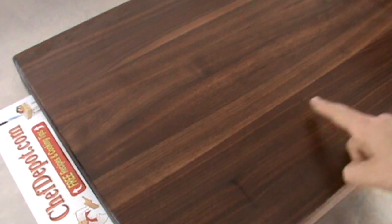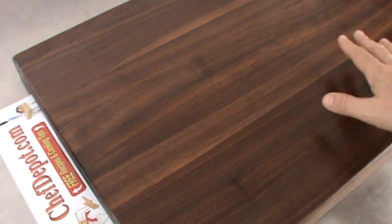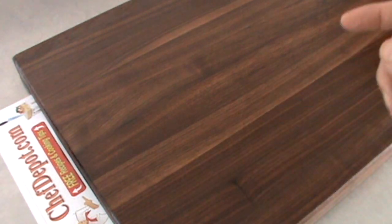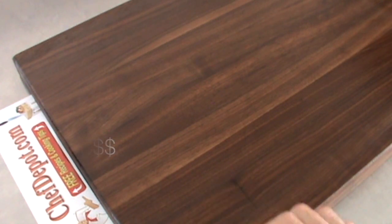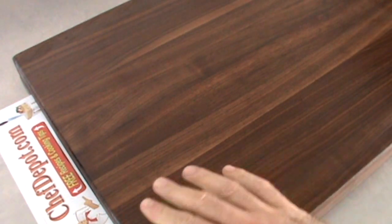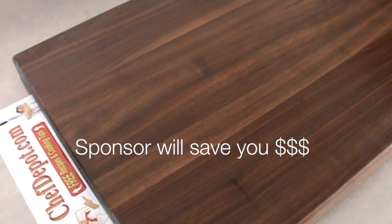Okay, American black walnut is a beautiful species of wood, makes a great cutting board, countertop, bar top, island top, you name it. I really like this wood. It's nice and hard, very beautiful, a chocolatey brown color.